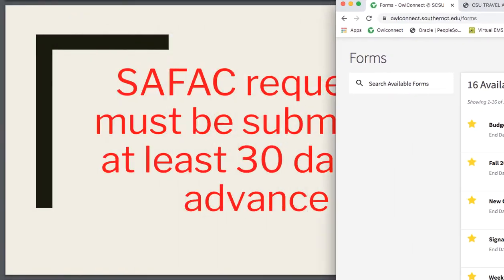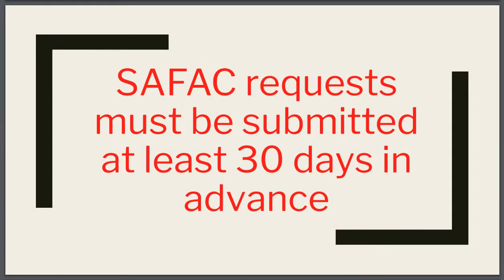All of your funding requests, travel authorization forms, and payment request forms need to have justification documents attached to them. So you're including information about the conference you're attending. You're including printouts of how much the hotel costs, how much flights cost. You have to include justification for all the dollar amounts that you are requesting. And you attach that to the SAFAC form as well as the travel authorization form.